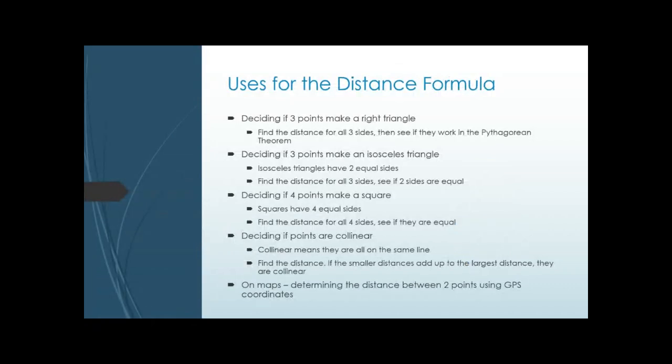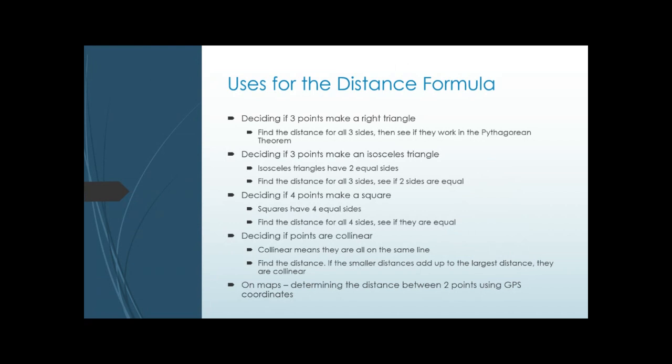So some uses for the distance formula. As I mentioned, you can use it when you're on a map if you're trying to find the distance between two things, but you can actually use it a lot with geometry. So if you're given 3 points or 3 ordered pairs and you want to know if they make a right triangle if you connected them, you can use the distance formula.